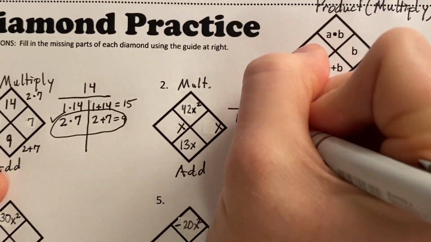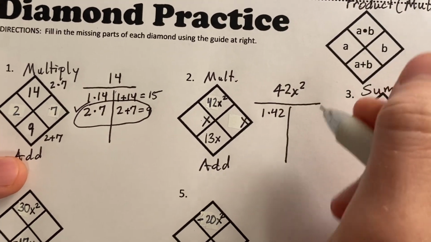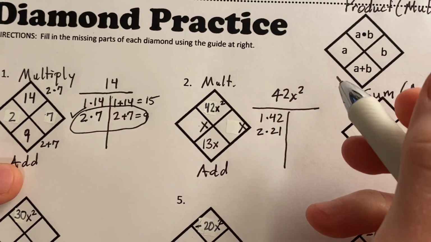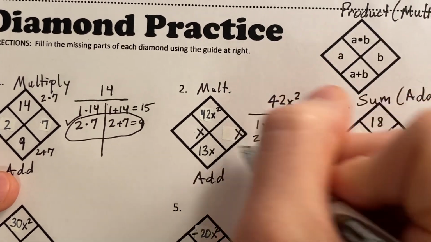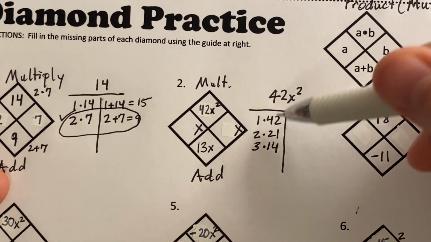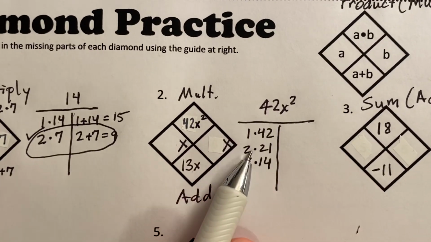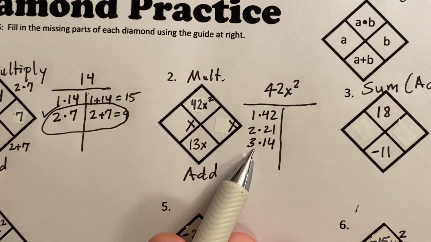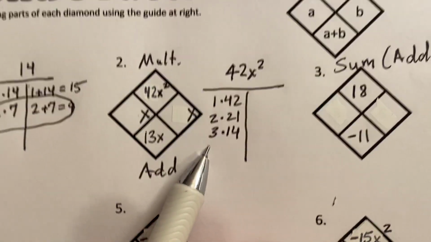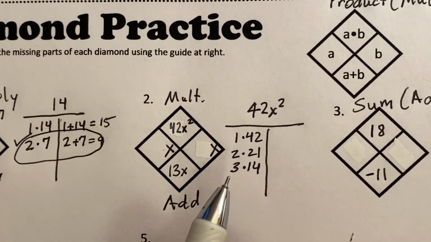So I know that 1 times 42 gives us what we want. It gives us 42, but if you add those, it does not give you 13. Let's try 2 times 21. Doesn't add to 13. Then let's try 3 times 14. That doesn't give you 42. And if you're struggling to find things that multiply to 42, just do 42 divided by 1, 42 divided by 2, 42 divided by 3, and see if it gives you a whole number, okay? And then 42 divided by 4, that's not going to give us anything we want. 42 divided by 5, that's going to be a decimal.